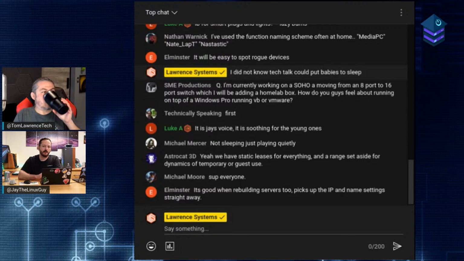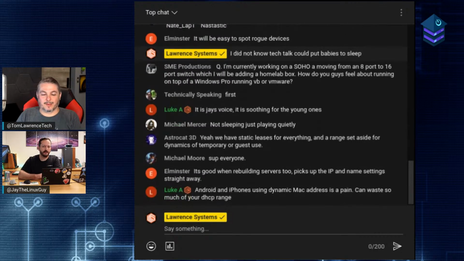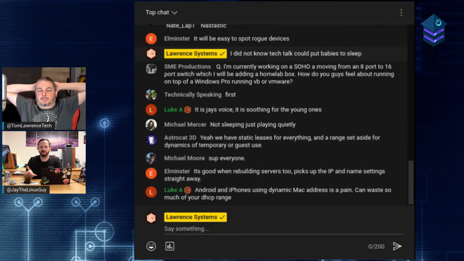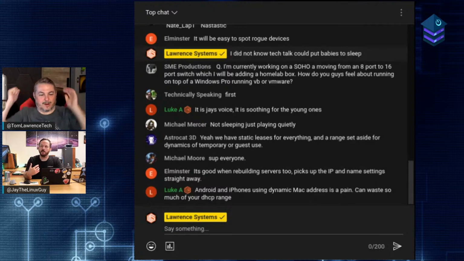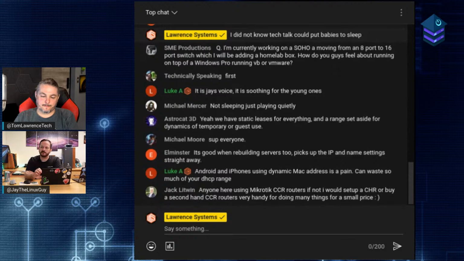And it may not be a super popular opinion, but I really can't stand static IPs that are done by hand. I just don't see why they're popular. I don't think it's a good idea. I think that it's a bad practice. Now, don't get me wrong, I know that there are some devices out there that don't give you an option. Some apps, I can't remember which ones off the top of my head, will expect you to make a static IP and type everything in, and won't even give you an option for DHCP because their mentality is, this is a server, people should be using static IP.